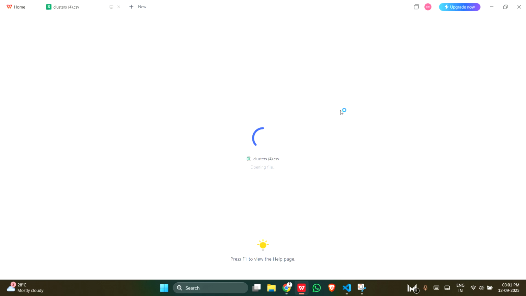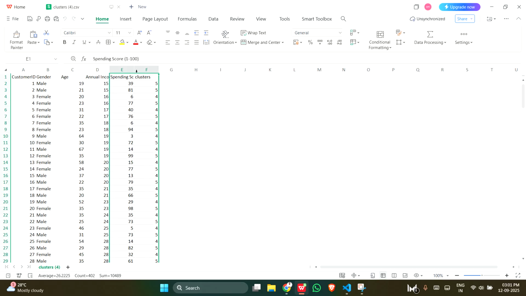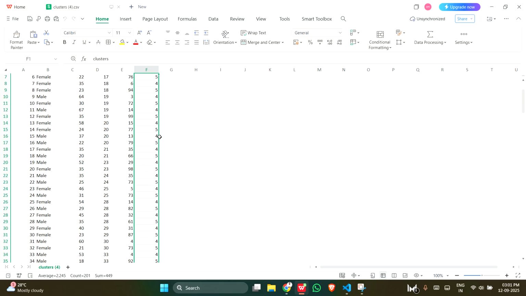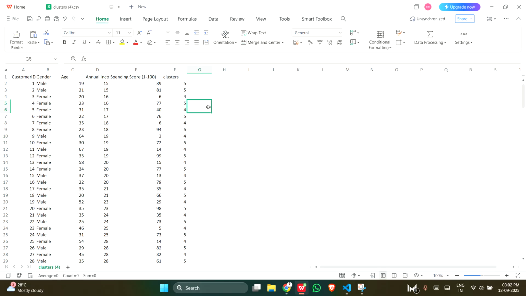then we can open that file and we'll see the different clusters which are assigned to each record in our original dataset. This dataset is the original dataset that we have uploaded, and here is the one column that is appended, the clusters that we have found during our process. So this is the final dataset after applying the clustering, which you can save. And that's it.